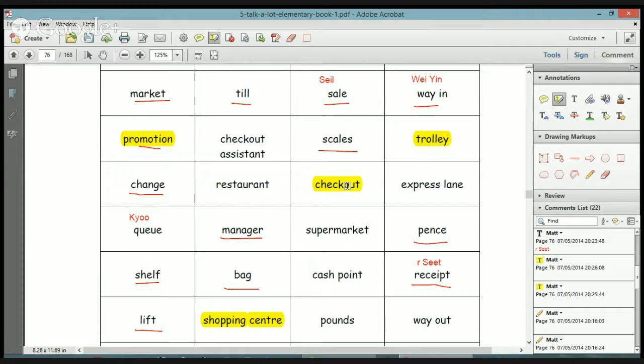When I go to the supermarket, I choose some items and then I go to the checkout. And it must be the CHECKout, not the checkOUT, because if you're putting stress on the ow sound, I don't associate this sound with the word checkout. So I'm lost. I have to work really hard and think, what did you say? And that's when the person maybe will ask you again, can you repeat it? So, checkout.